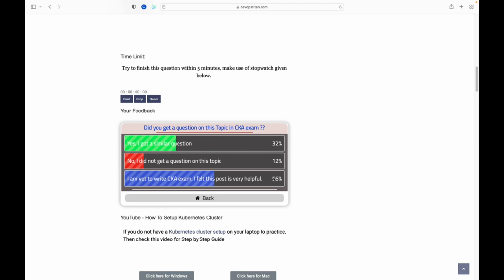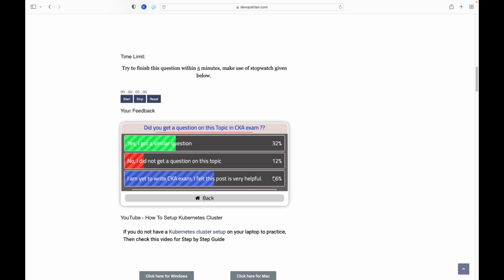If you just check the log of this multi-container pod, specifically the sidecar container, it is printing this information. This is nothing but whatever we are generating in the main container, whatever output it is generating, the date and some time it is generating here. Okay, so we are getting this output.